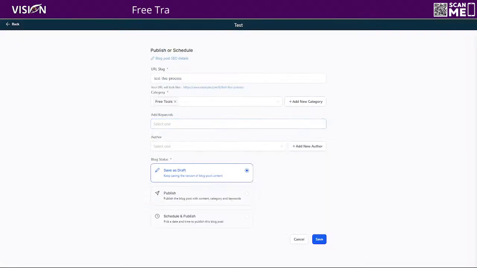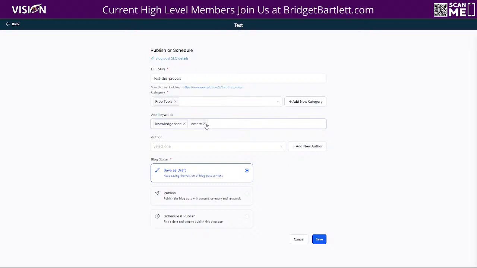Okay, so it is how to create a knowledge base using only HighLevel. So let me go back here now, and we want to choose definitely knowledge base, right? Because if they're searching for that, they're probably going to include the word knowledge base. Create, we could say, but if we put create, then anytime someone is searching for something create, it's going to think that this is relevant. So again, it's up to you, however that flows with your business. So we have a knowledge base.